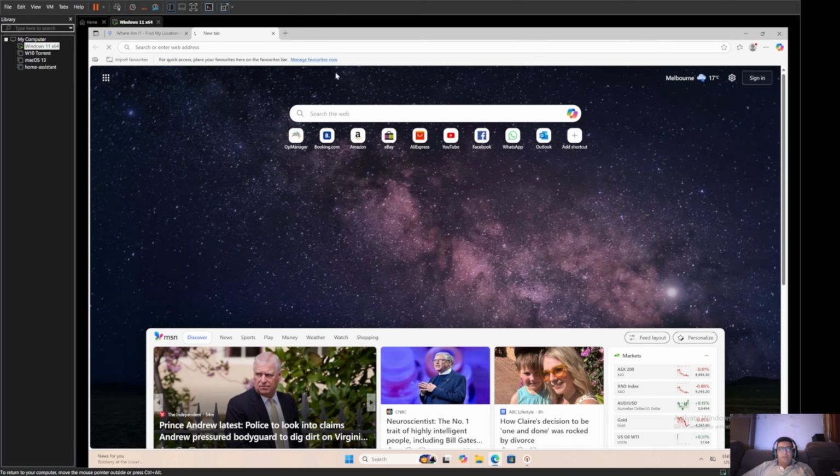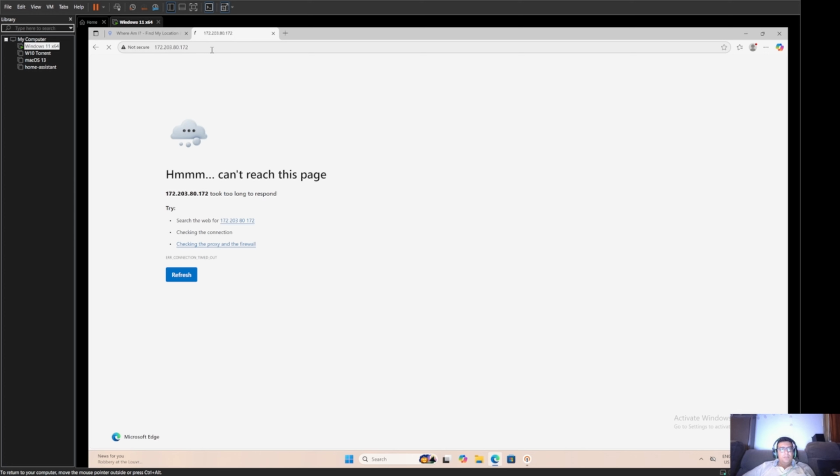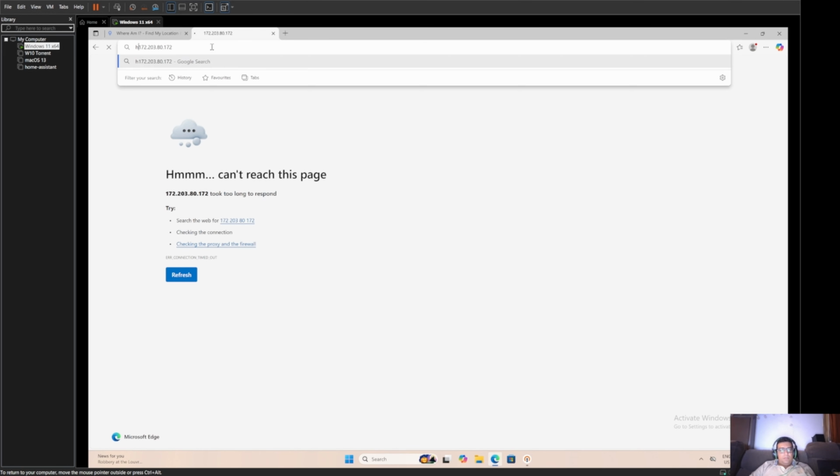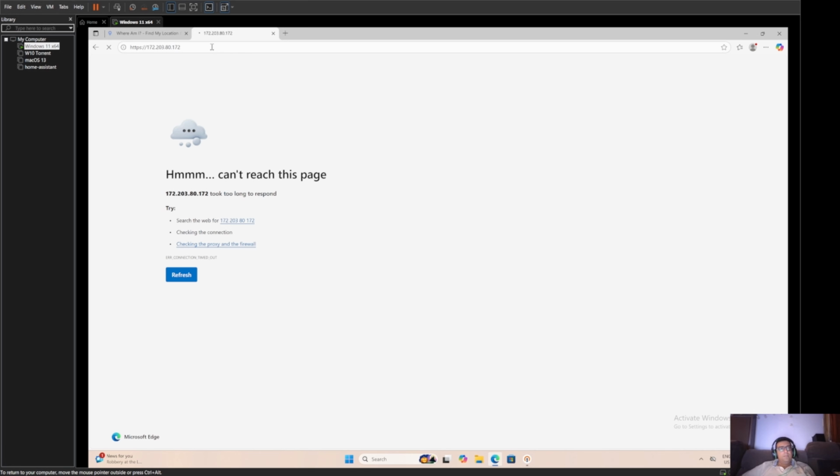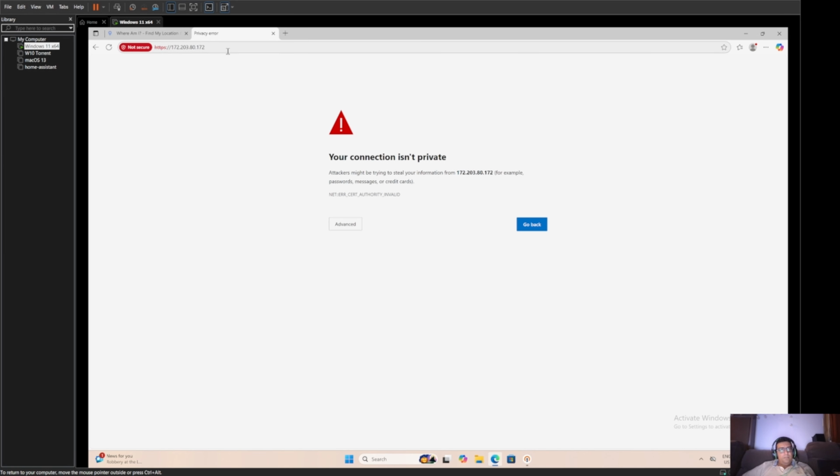I believe I need to restart this virtual machine because it is very slow. Yep, I needed to add HTTPS. So press advanced, continue.